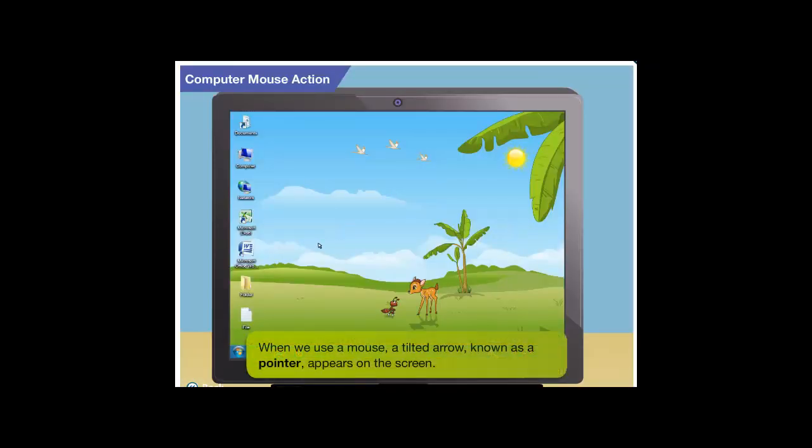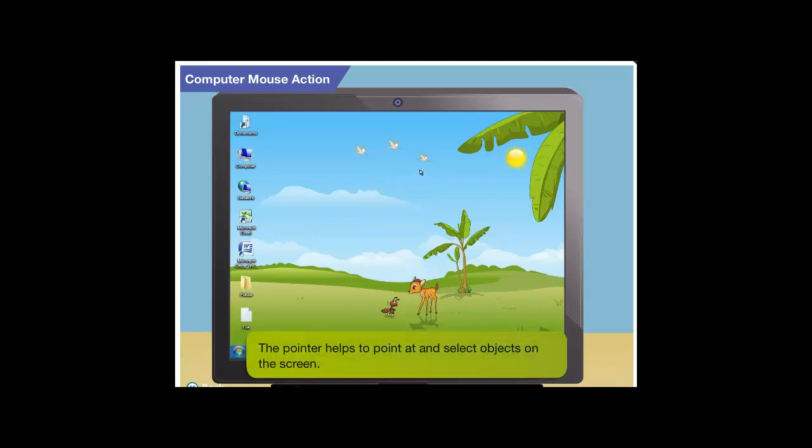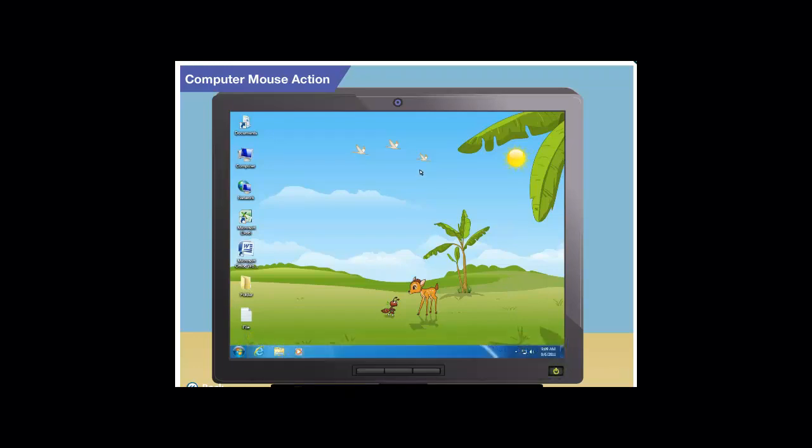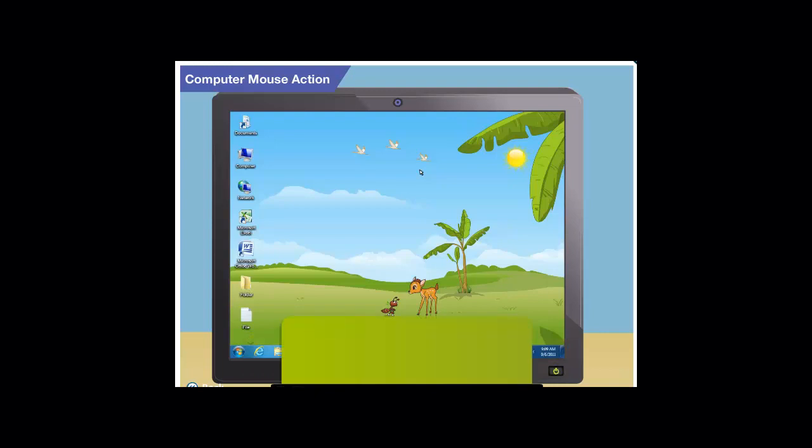Goggle, when we use a mouse, a pointer appears on the screen. The pointer helps to point at and select objects on the screen. The left and the right buttons are used for mouse actions. There are four mouse actions: click, double click, right click, drag and drop.